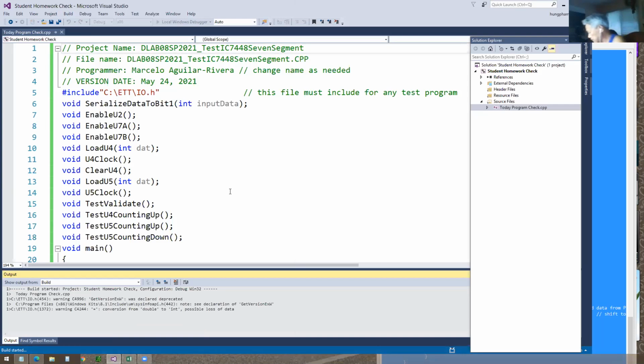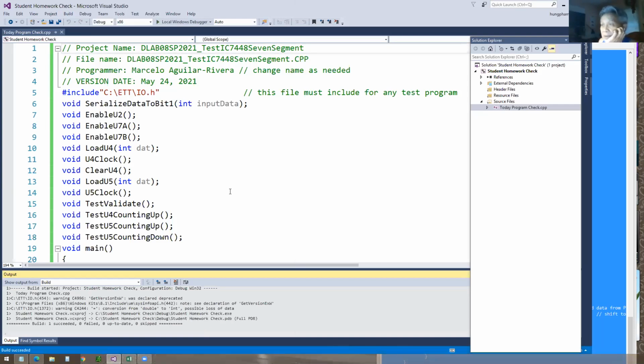This is the lab number 8, Mr. Marcelo. Okay, let's check it out.